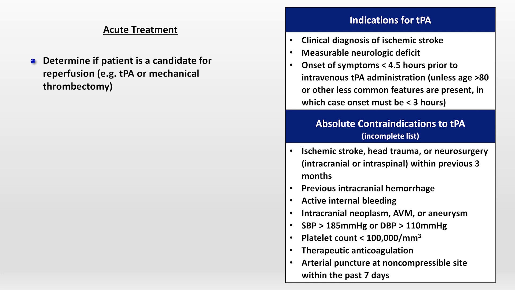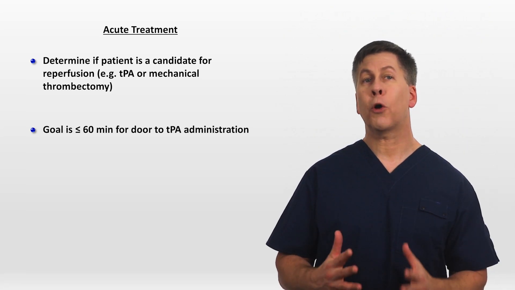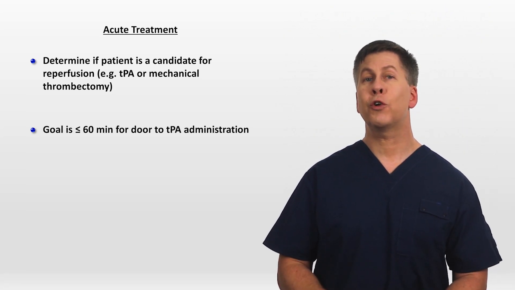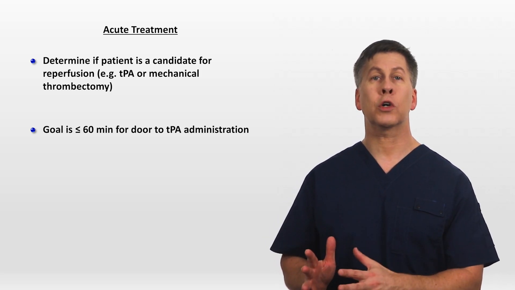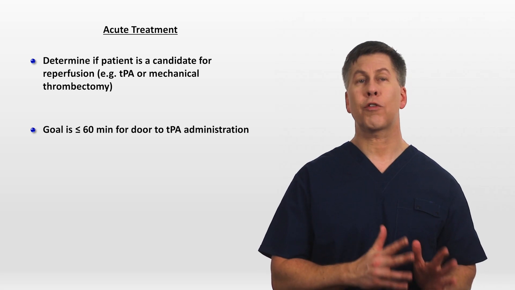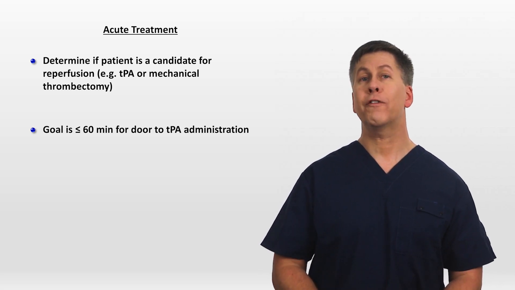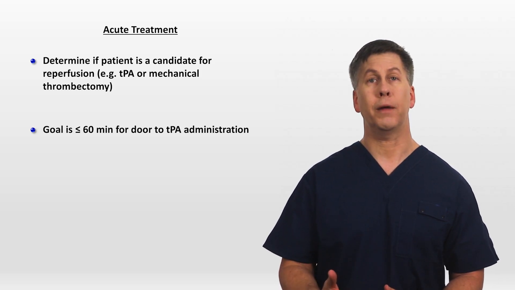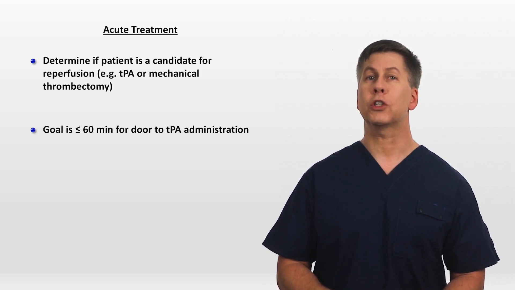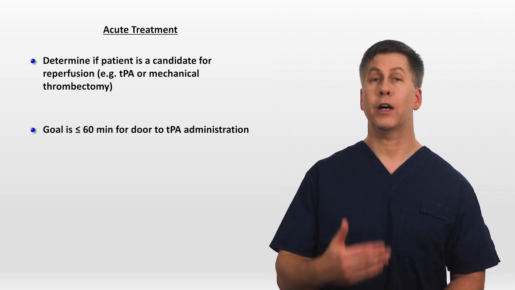So who is potentially a candidate for TPA? Indications are a clinical diagnosis of ischemic stroke, a measurable neurologic deficit, and onset of symptoms within 4.5 hours prior to TPA administration — unless the patient's age is above 80 or other less common features are present, in which case the onset must be within 3 hours. There are a number of absolute contraindications to TPA, as well as some relative contraindications, most notably pregnancy and spontaneously improving symptoms. The goal of emergency departments and stroke teams is for no longer than 60 minutes to elapse between the time a stroke patient arrives at the door and TPA running through their IV. Unfortunately, only a minority of patients presenting with an ischemic stroke actually receive TPA, most often because too much time has elapsed prior to their arrival to the hospital.